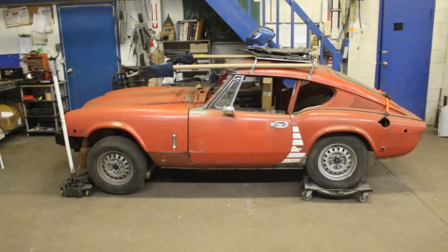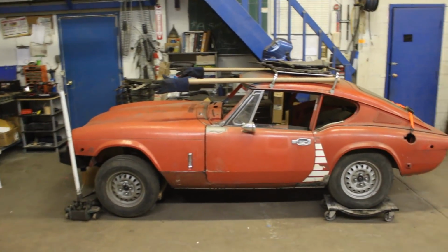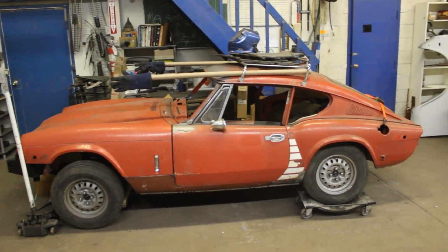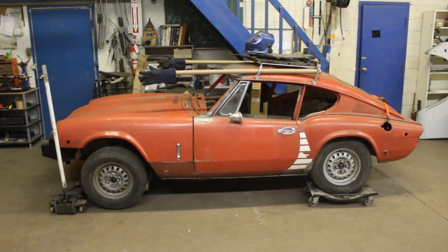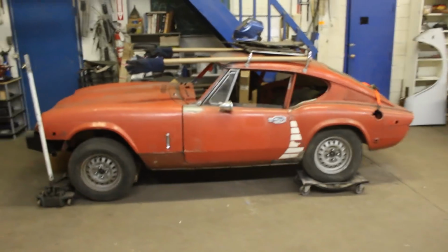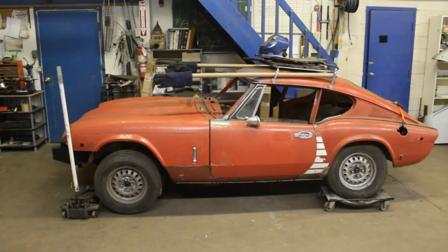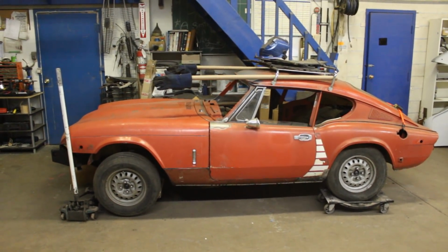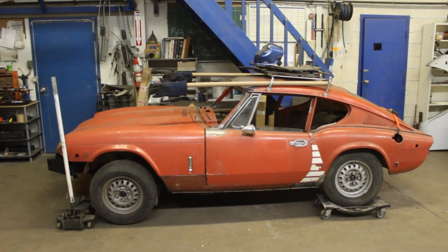So hi guys, finally after two weeks vacation from this car, I'm back on it, and today we're gonna go back to the body. As you know, I already assembled the suspension and the frame, and I put the body back on it, but that was just temporary, so I can store it in less space than having the frame separated from the body. It's Friday today, and I have Friday night and Saturday and Sunday full days to work on the body, so I think I'm gonna pull it out again and flip it to its side and work on the floor underneath.